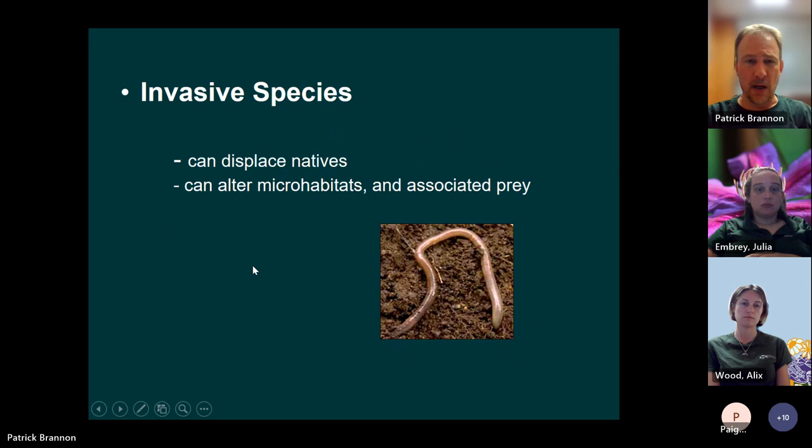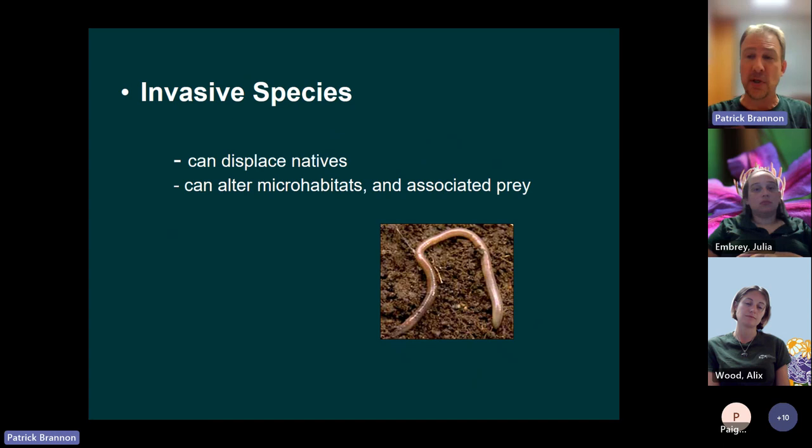Another one is invasive species. Earthworms, for example. There are lots of native earthworms, but many of the earthworms that you find in the southern Appalachians are an invasive species. I forget where it's from, but it was introduced primarily through fishing bait. People dump out their fish bait, but it's not from here. And they reproduce like crazy, and they strip the leaf litter layer down to bare rock. So there's no microhabitat for the salamanders to hide in. It dries the surface, and there are also fewer invertebrates for them to eat.